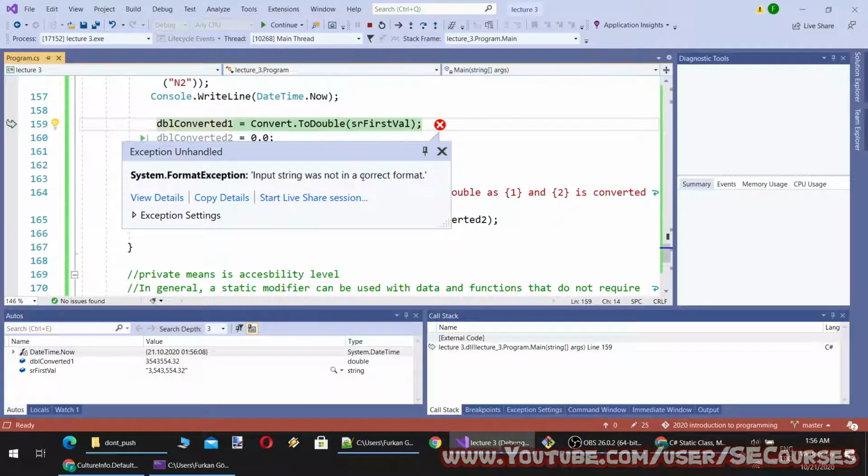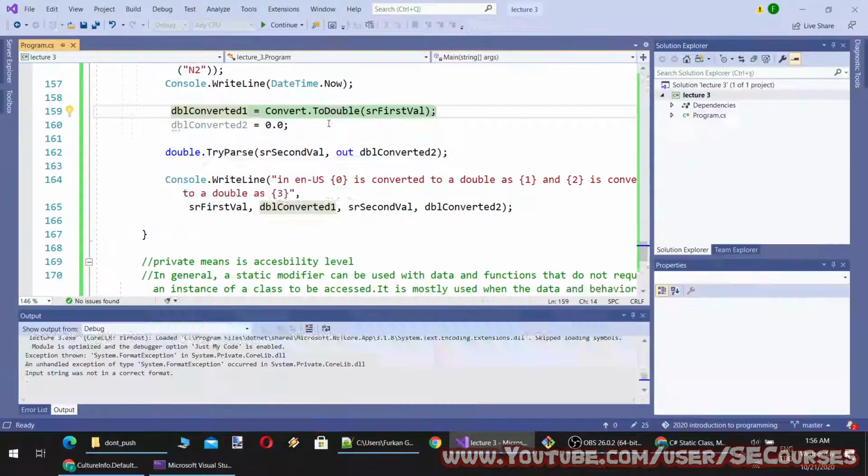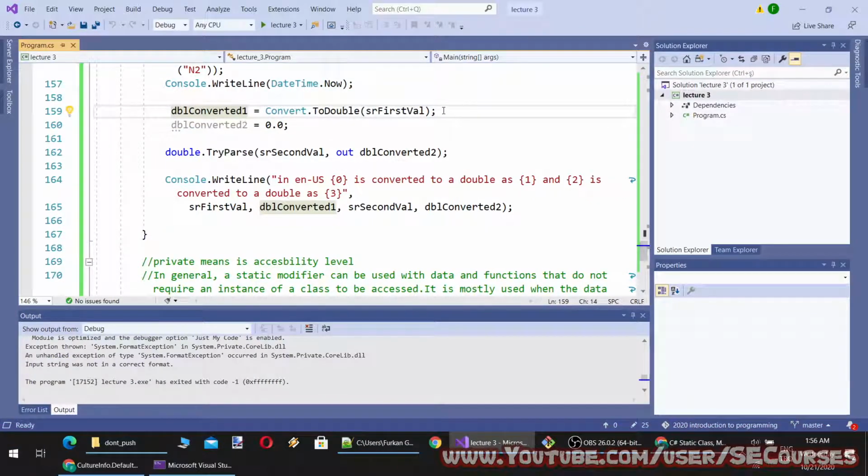okay, it is giving an error, this time for this one. So I'm going to make this a TryParse method as well. So TryParse tries to parse it as double and it fails. It is keeping its old value. So let's make it 0.1, -0.1. So you will see what I mean.